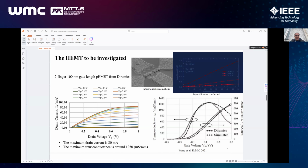On the bottom left, we show the IV curves, right? On the right-hand side, we show the transconductance and the drain current. My student Jing used AI technology to try to optimize all the parameters, including the gates. We see there's a potential to improve the device by changing some of the parameters, okay? But how far can we go from those parameters? I think we had better understand the limit of the device, okay? So can we move to the next slide, please, Steve?